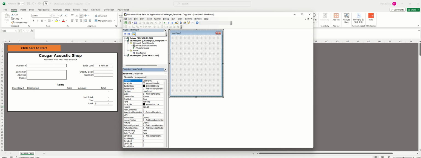Name is what we are going to refer to it when we are going to use this in another block of code. So it has nothing to do with what is shown on top of this user form. But caption is what is shown on top of this user form. So we are going to change this first, invoice user form. And for the name, I'm gonna say invoice user form, but I'm gonna keep it as lowercase, and I'm going to replace all the spaces with underbars.